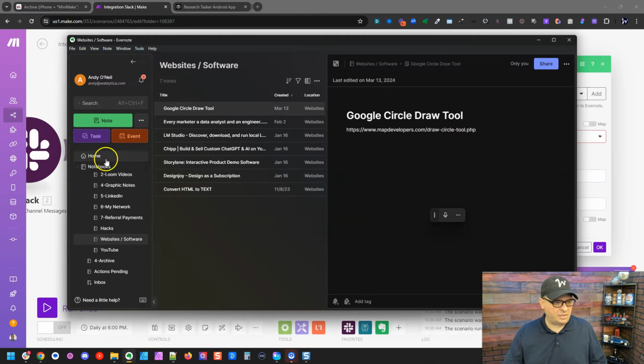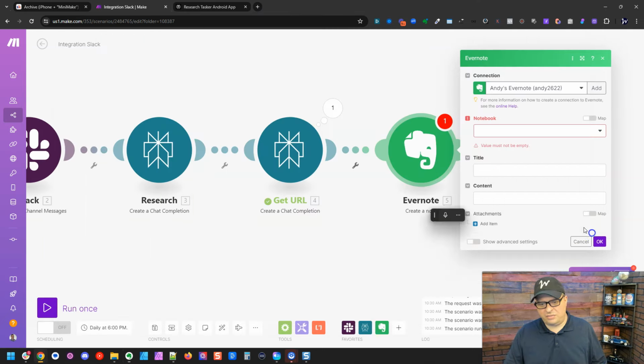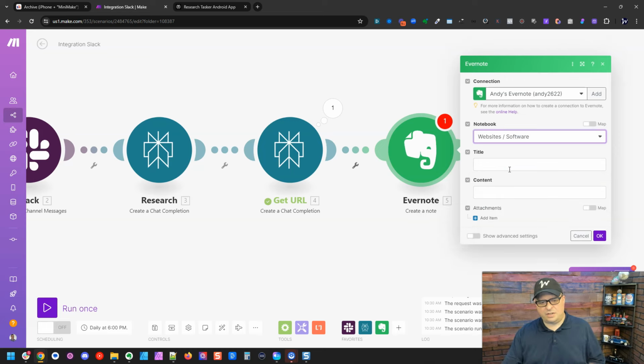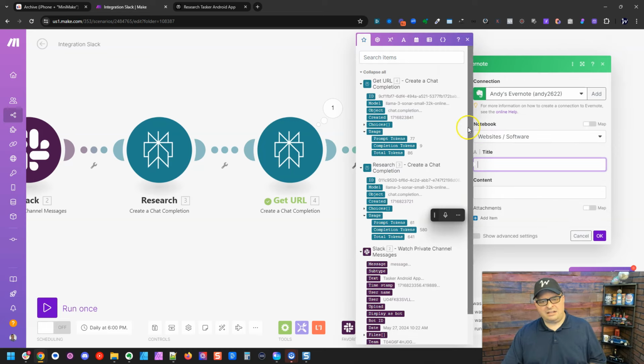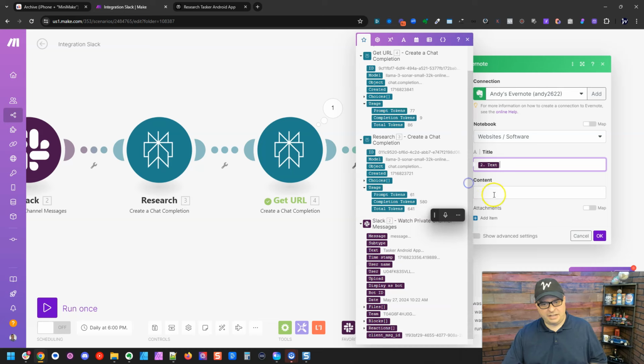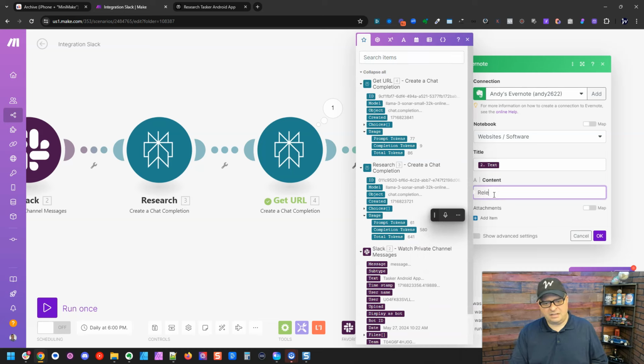Let's see, my notebook. It's going to be websites and software. There we go, websites and software. And the title is going to be my text I put in there, so you want it to be really good. And then I'm just going to put the URL in there.